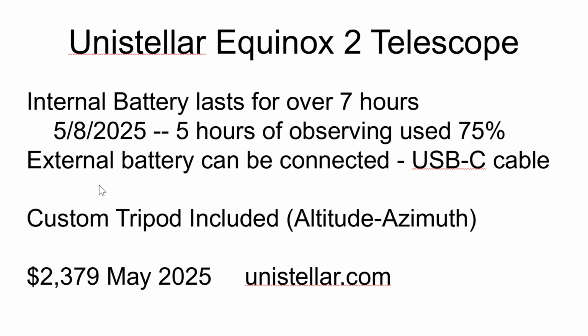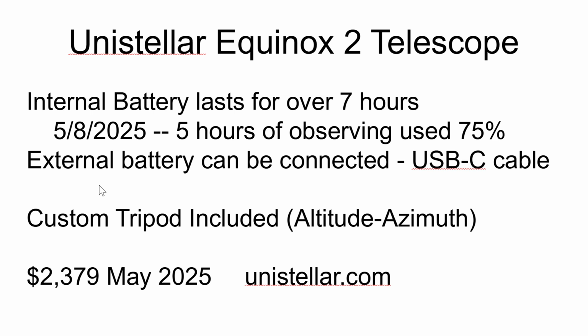And one of the longer sessions of observing I had was May 8th of 2025. I observed for 5 hours various objects, and the battery was at 100% level when I started. It was at 25% level when I ended. I did not have an auxiliary battery pack plugged in. So 5 hours uses 75%. I'd say safely you could get over 7 hours observing. I think their Unistellar website says that you can get 11 hours, but certainly I think 7 hours you'd be comfortable. And you can add to that, of course.